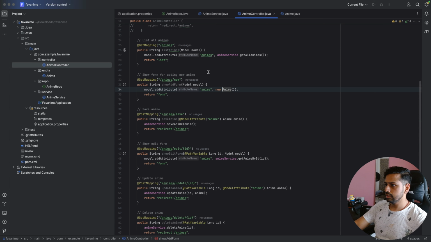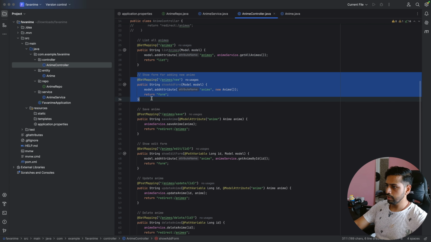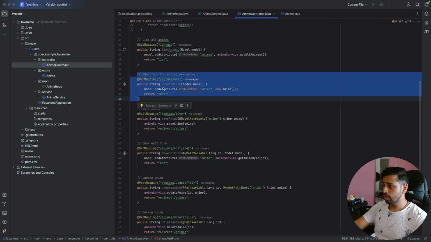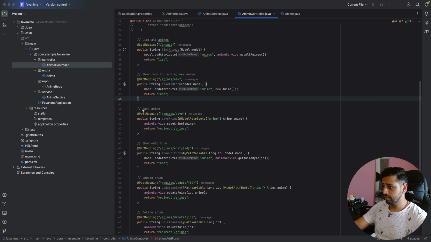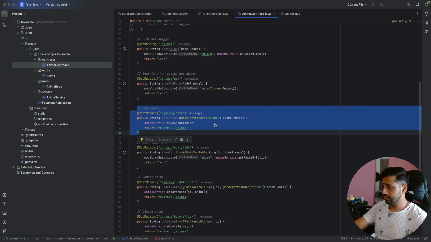So the first is your listing all your animes, which is get operation. This is to show the form, as in the UI, where you can basically create a new anime. Once you are done creating that anime, you have to hit a button, and that button will redirect you to this one to save it actually in the database.